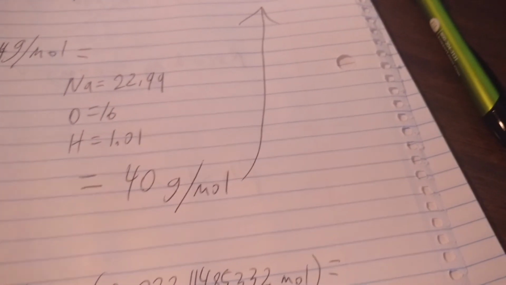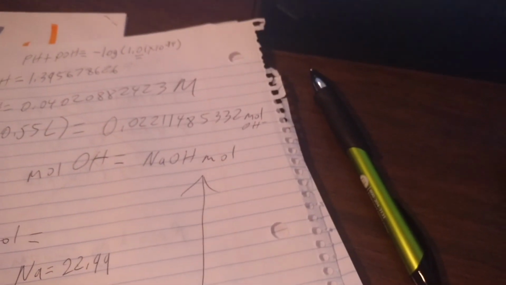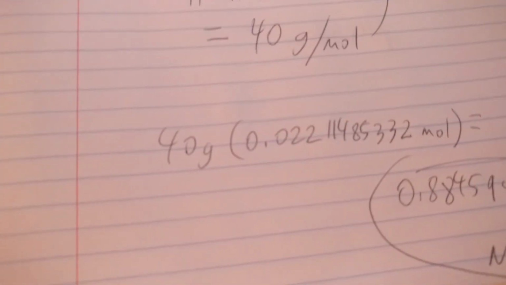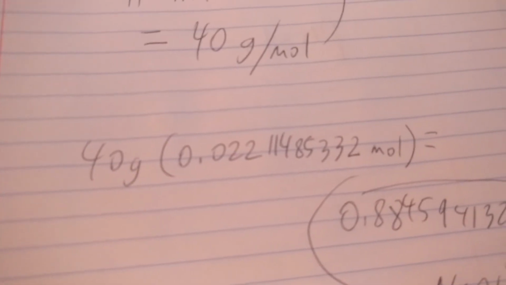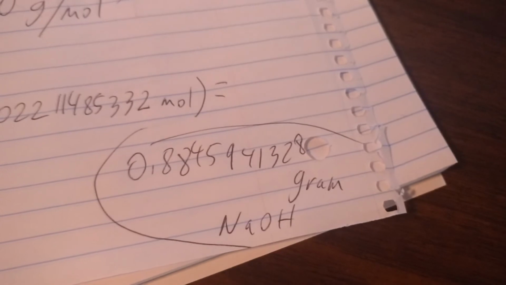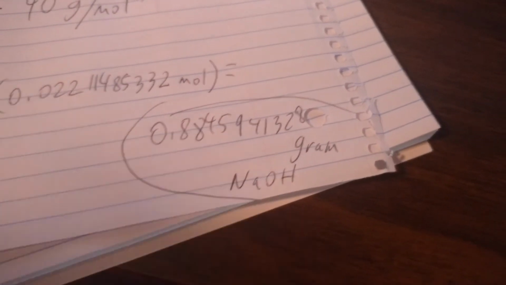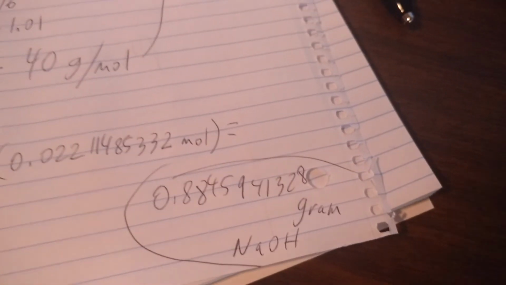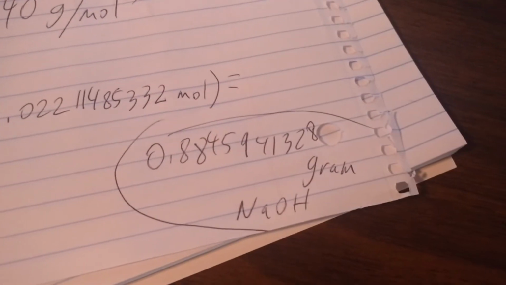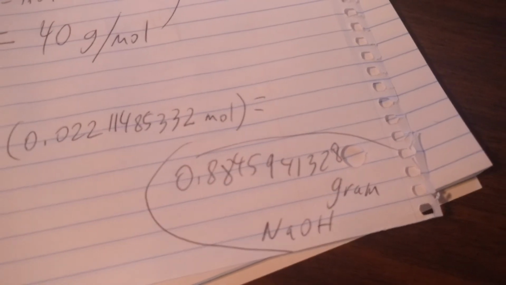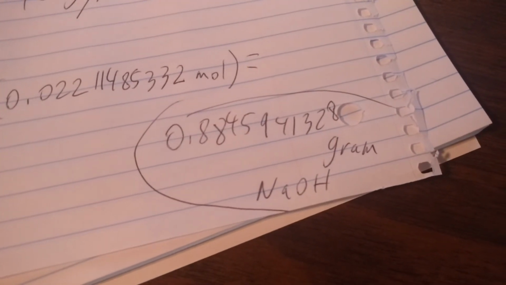And if I multiply 40 grams per mole by the number of moles, which is right down here, then it tells me the number of grams of NaOH in my solution. It doesn't matter if that's how many the chemist needs to add, or if that's how many we're figuring out are already in there. It's the same math. It's just a matter of wording, right? That's the number of grams in order to get to these numbers.